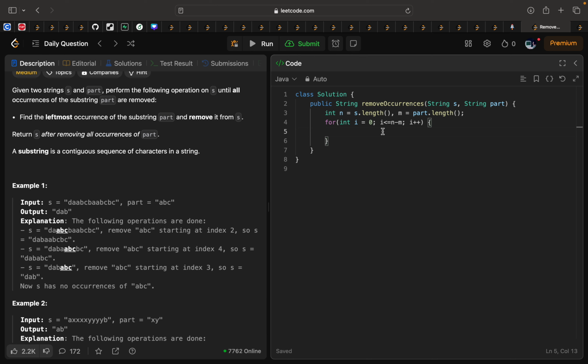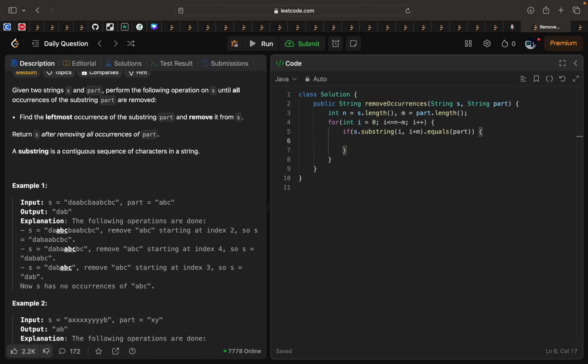So we can compare if the substring of s starting from i and ending at i plus the length of the part equals the part. If so, then we need to remove this substring.